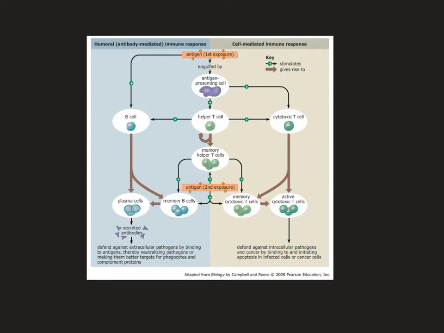So the first part of it: propose one direct consequence of the loss of B cell activity on the individual humoral immune response to an initial exposure to a bacterial pathogen. Okay, so if we look at this, if loss of B cell activity, this would be out. So none of this pathway would be available. So everything would be cell-mediated response.